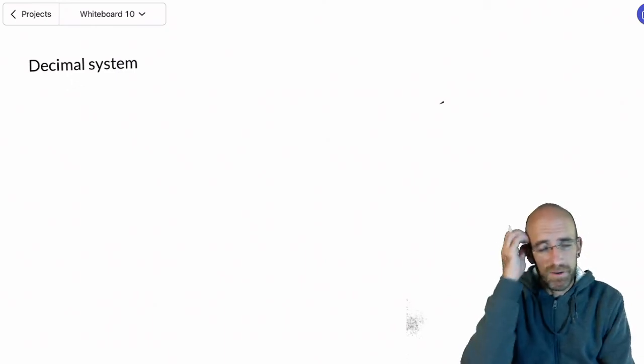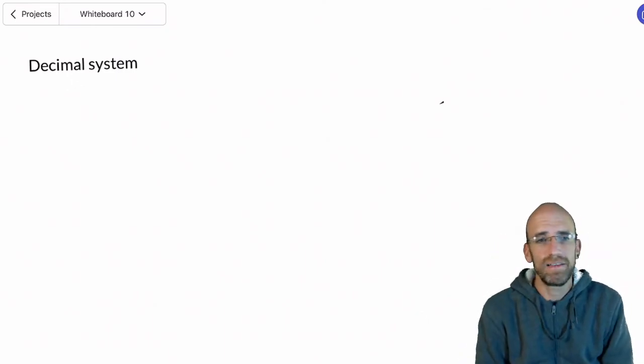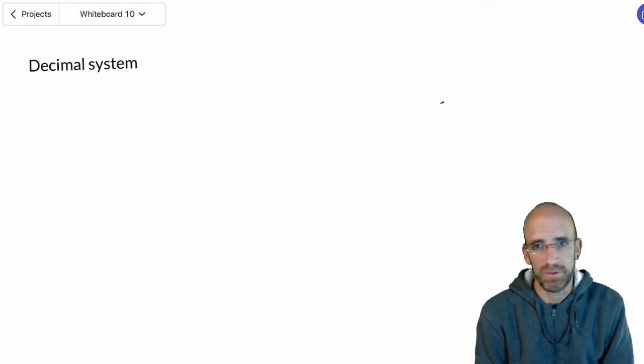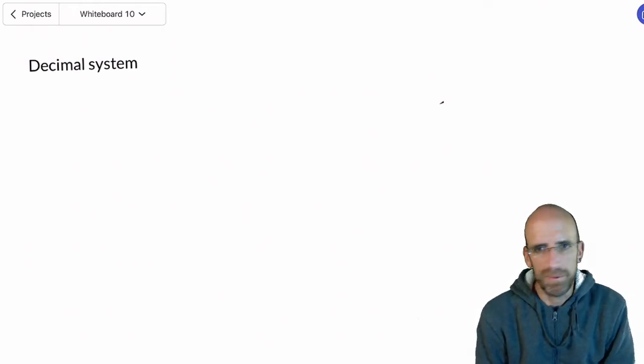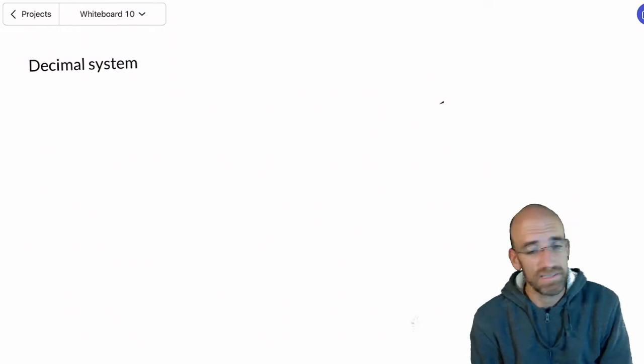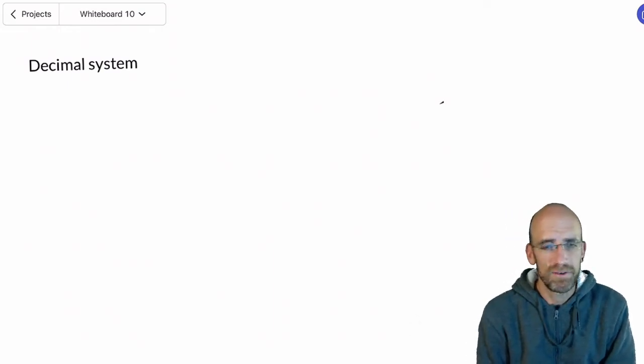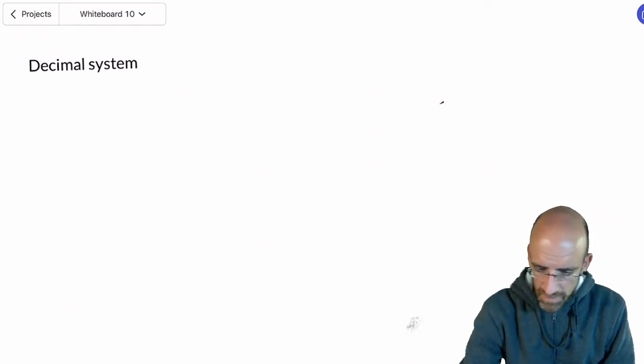Hi, today we're going to go over the binary number system for computer science. Before we can dive into the binary number system, I would like us to review the decimal number system and understand how it works completely. I think we often take it for granted and lose sight of things.